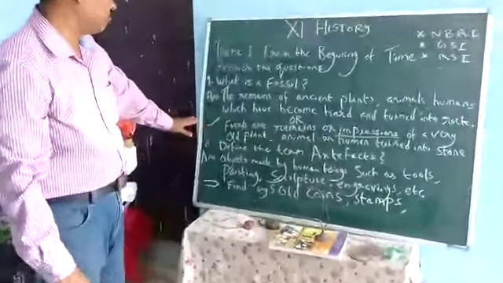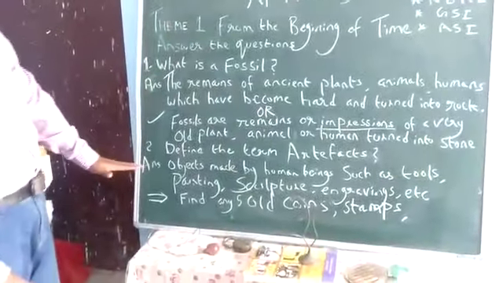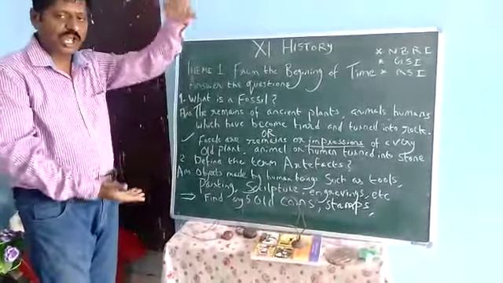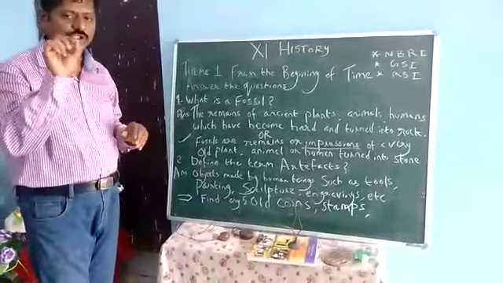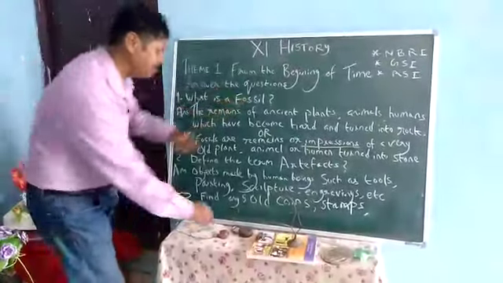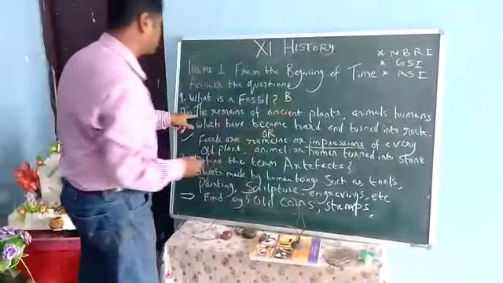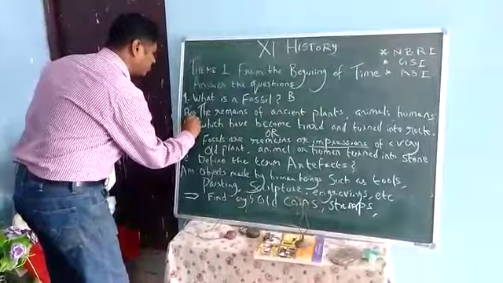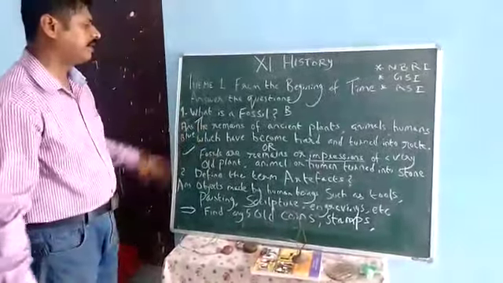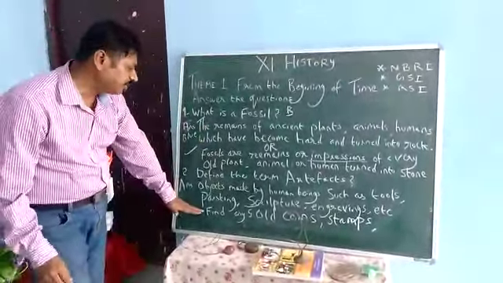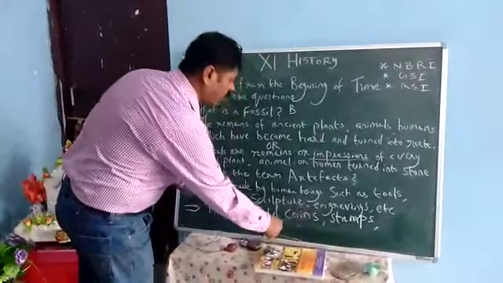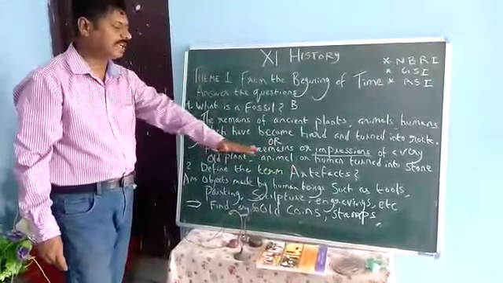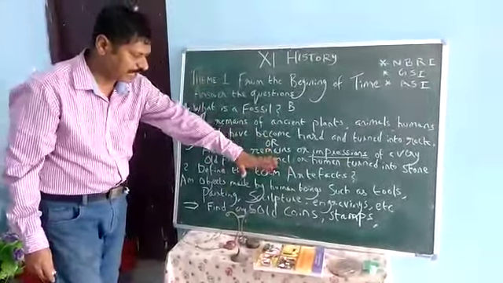So students, what I wanted to inform you: we will give you the notes. You should have a big notebook, as I told you. The question should be with the black pen. The answer should be with blue only. You had better use an ink pen or any gel pen. This one you have to do: find out any old coins or stamps, at least 5 I want. Till the next lecture, I want you to get ready with this.